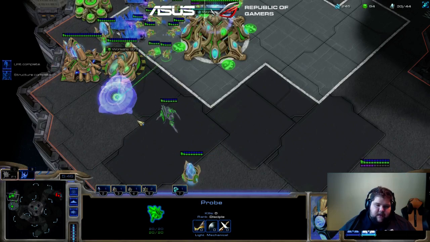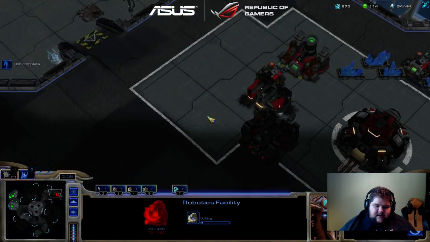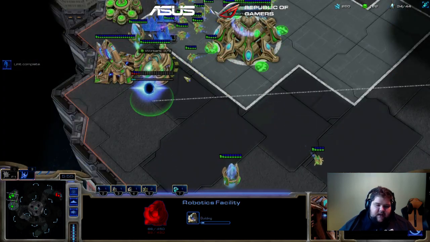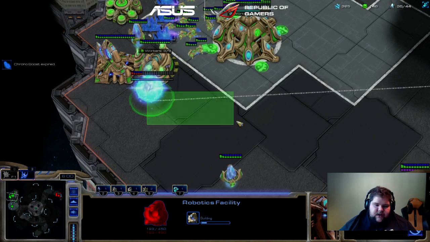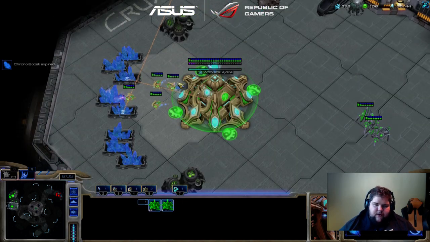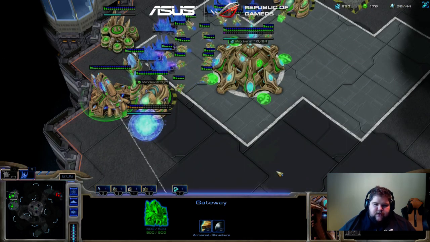And we want to be getting a robo. The robo is for widow mines, the robo is for medevacs, and again, hotkeying the robo and rallying it before it's finished is really good. It's something you want to do. You want to create the habit as soon as you start playing.